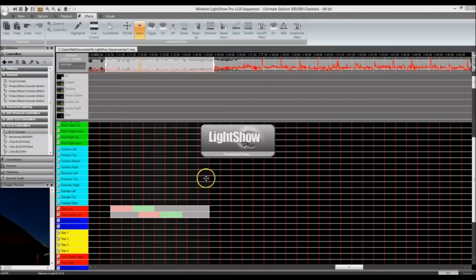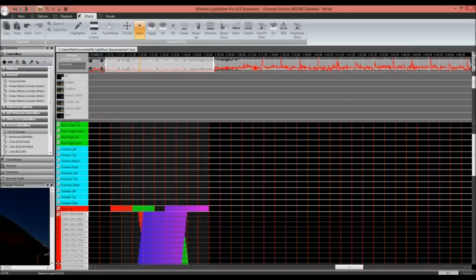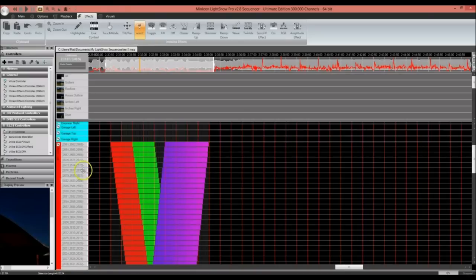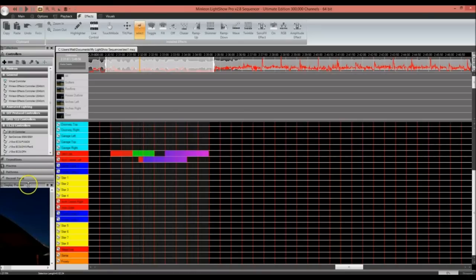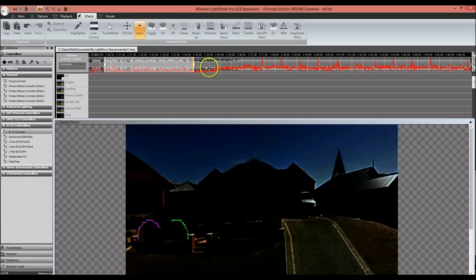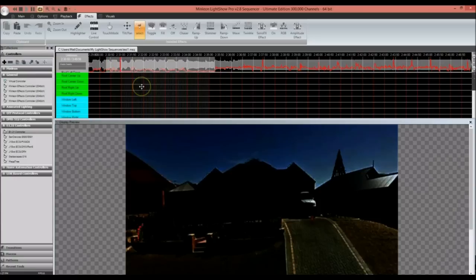What this will do now is generate the chase going from right to left, so they should overlap each other. And then we have it. It looks a little bit messy there, but if we expand it up, you can see that it jumps over itself, which is the effect that we're after. The only way to see if that is the effect we want is to play it again. Okay, so there's a simple way of doing a chase effect. Obviously you fix the timings up a little bit better for yourself.